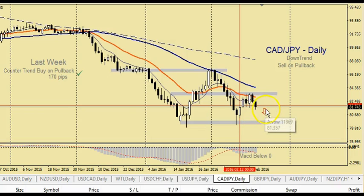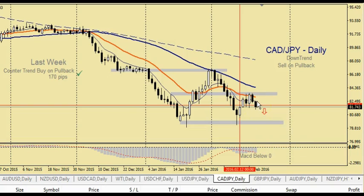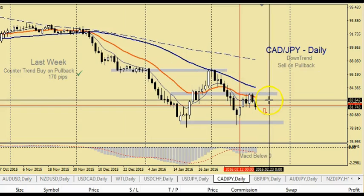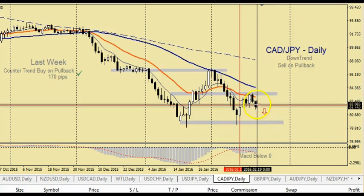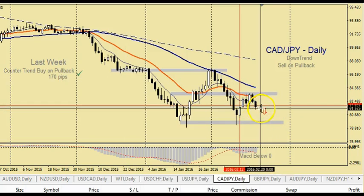Aggressive trader would take a trade either right now, okay, with the start of the Sunday, Monday session, and your stop loss will be just above. You see this candle? See this black candle? So your stop loss would be just right there at 82.60, 65, 66, just above the high of this candle. So if that's your stop loss, let's take a look. If you're getting in right now and this is your stop loss, so you got approximately 89 pip stop loss, a one-to-one target is at least right there, okay, right there.